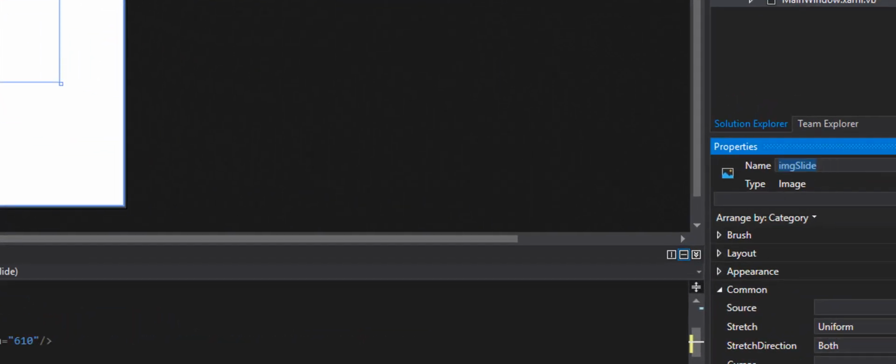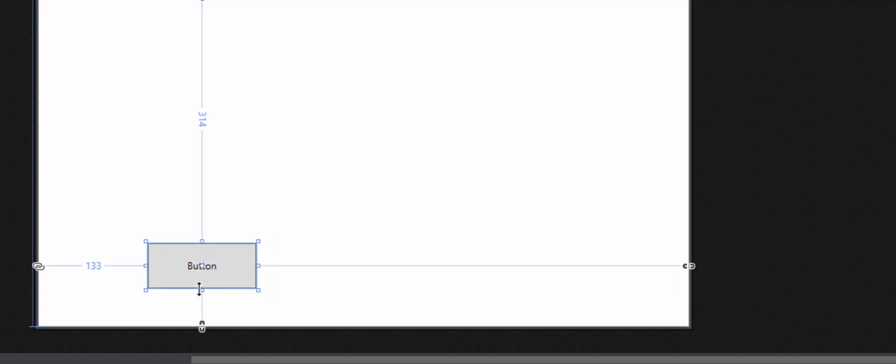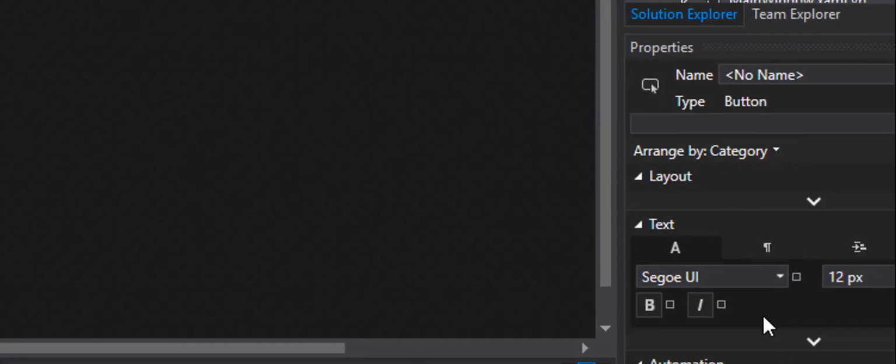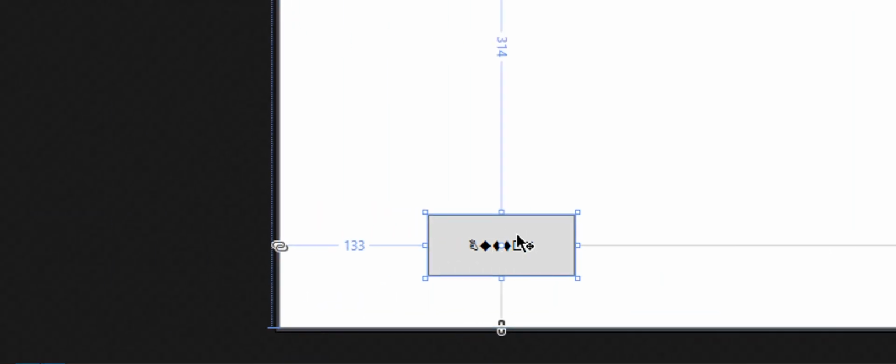Now I'm going to add some buttons, a left button and a right button. I'm going to format this button before I add the other one so I can duplicate it. Now I'm going to see if I can get the symbols in here. So I'm going to select this and go to the fonts. I'm going to look for Wingdings. I'll type WI, there it is. It's called Wingdings. I'm going to click on that, and what you'll see is that your text will turn to symbols here. The symbol I want is, I believe, E.